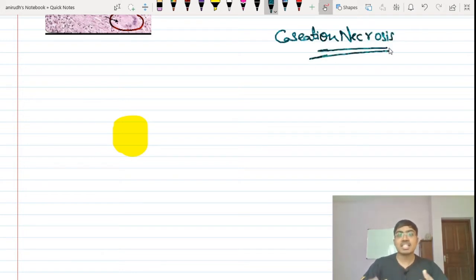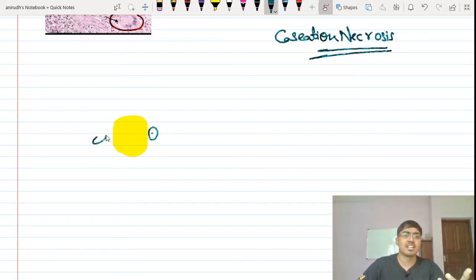That is why I say that this is a very vast area, because you have more than one chapter from your general pathology topics involved in the pathogenesis of this TB lymphadenitis, and they can even ask a question on tuberculosis as well. So caseation necrosis is a type of necrosis where there is a cheese-like appearance of the necrotic matter, and that is present at its center. Surrounding this, you will be having certain macrophages.